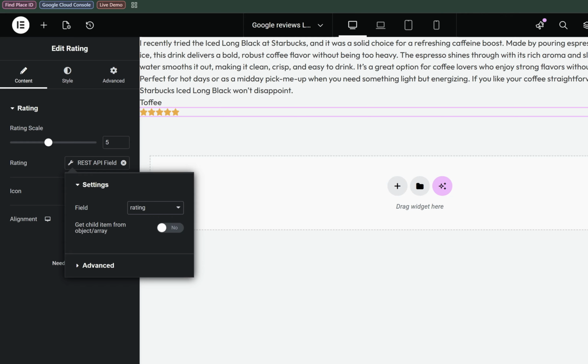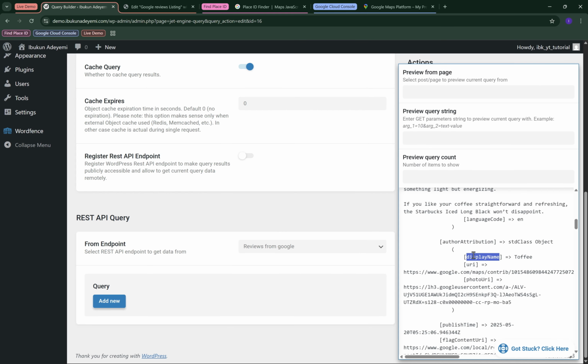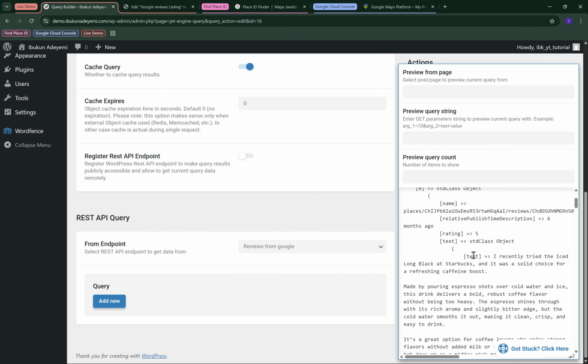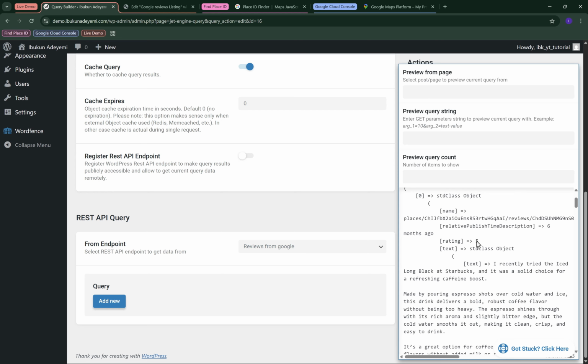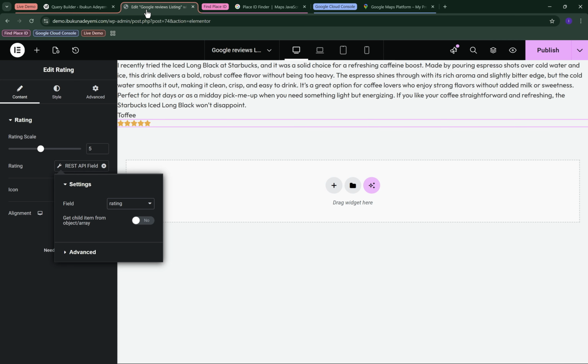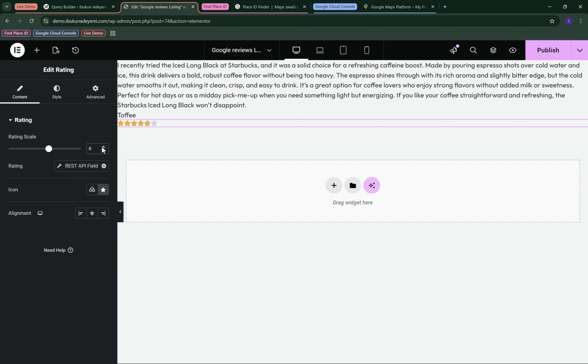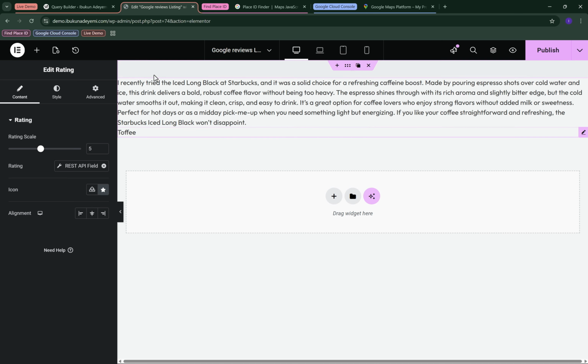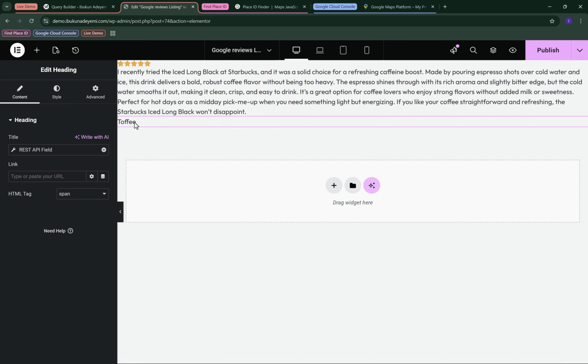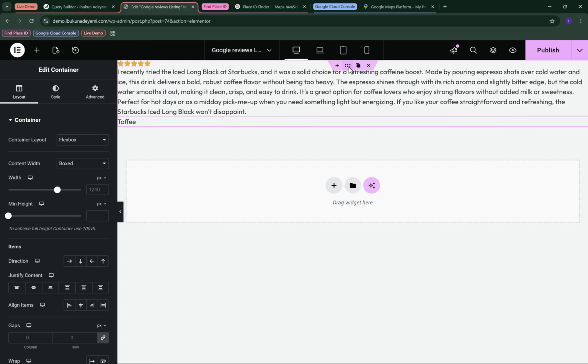Let's double check that. So we come here, go to rating. Okay, yeah, 5/5. Just to confirm this, let's increase the rating scale to 6 and see if it's actually okay. So it works fine. All right, so we've successfully fetched the review, the author name, and the star rating. All right, so let me just do a little bit of styling here, just so it doesn't look too awkward.